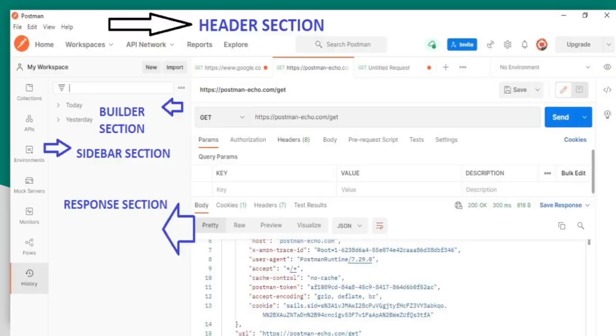And the last part is how you will send your first request. As I told you, here we need to provide a URL. In that URL we select the method, give our authorization, and then click send. We have to select the JSON format. Everything in Postman is in JSON format, so we have to select that format as well.